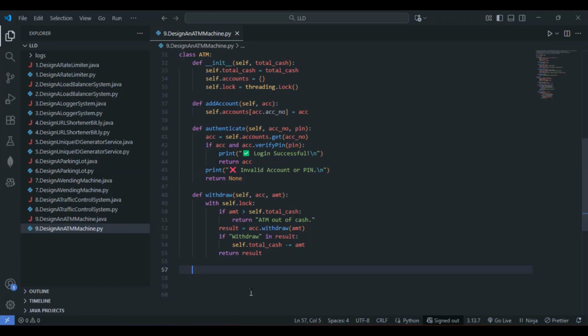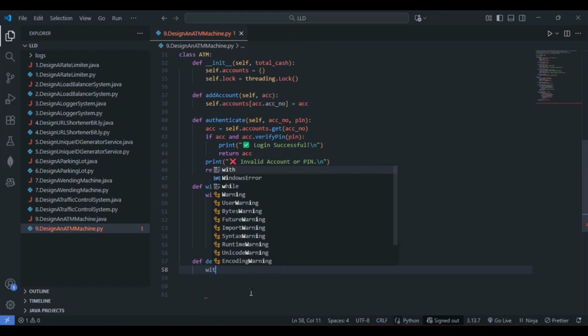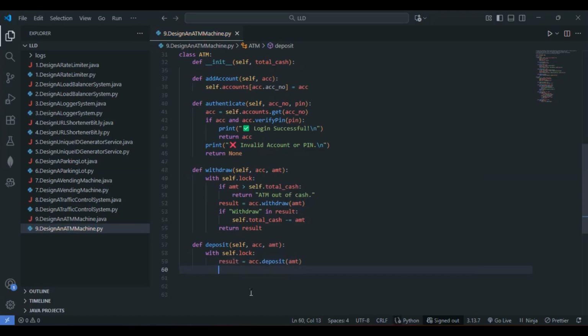Next, after the withdraw method, let's go with the deposit. Deposit is easy, right? So I'll just go with the deposit here. All I need is the two parameters here. One is account, another one is amount. So here within the method deposit, first I'll just go with dot log. So within this, let me assign the result to this one account dot deposit of, let me pass amount here. Yep. So this is fine.